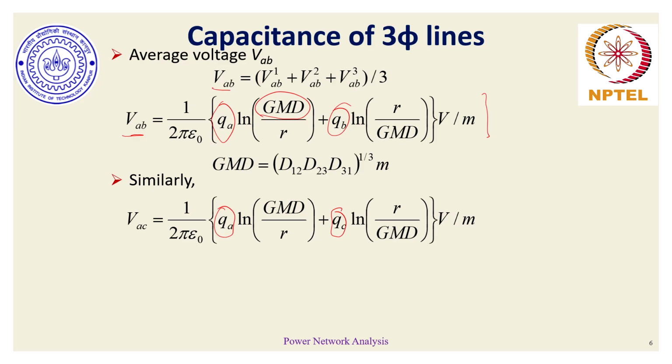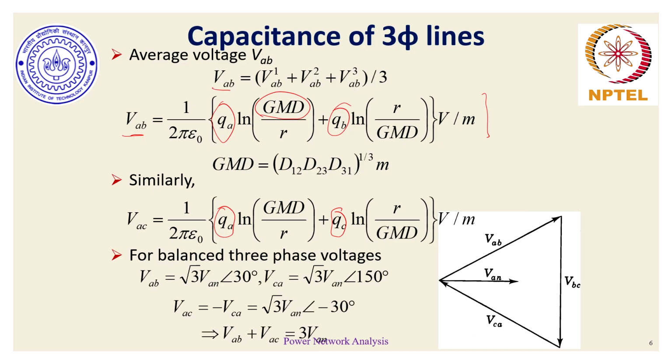So, for a balanced system, we have understood the notion of line-to-line voltages and phase voltages. For balanced three-phase voltage phasors, VAB, which is the line-to-line voltage across phase A and phase B, choosing VAN, where small n is the neutral point, VAN is the potential of phase A with respect to neutral. As per the definitions of line-to-line and phase voltages, VAB is root 3 times VAN at an angle of 30 degrees.